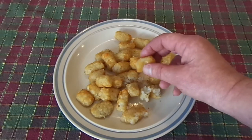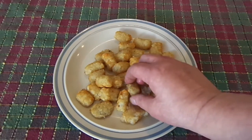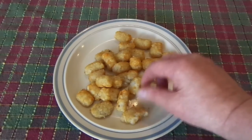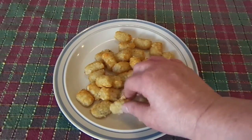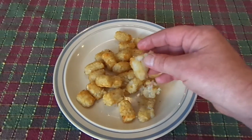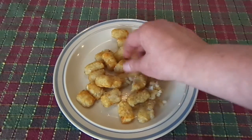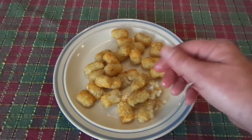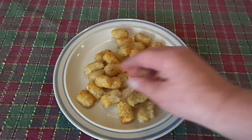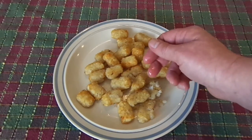Well, let's go in for a bite. Gotta be honest, they're not really all that good. It's like somebody took a mashed potato, rolled it up into a little ball, and threw it in the frying pan a little bit. I mean, I'm not even squeezing these things — they're just falling apart. They're all mushy. I love tater tots, and I gotta say, these ain't no tater tots. I wonder if they're even taters.